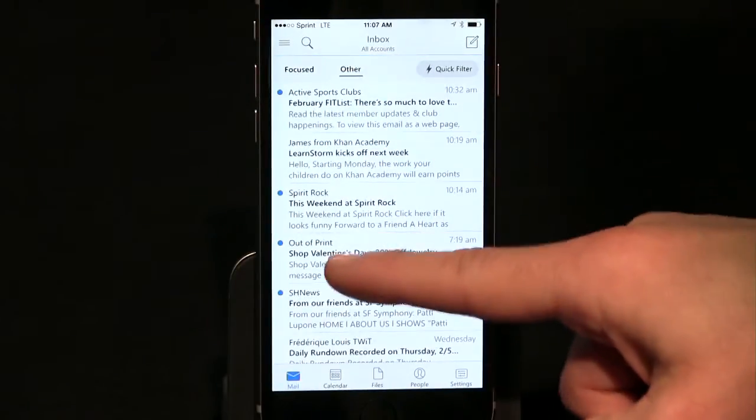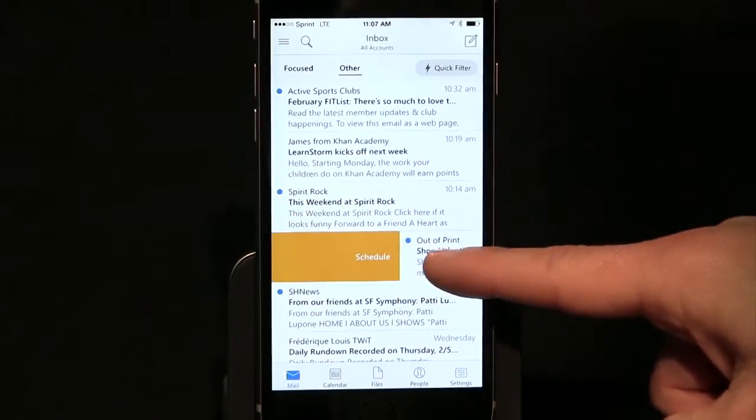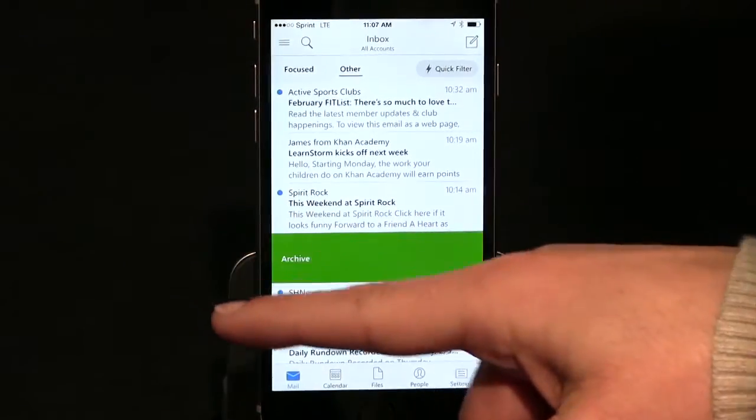If you watched last week's episode of iPad Today, you know that there's at least one blogger complaining about security with the app, but those claims are a bit overblown. I personally don't think any email account is really secure — I think we've learned that — and I'm sure that as this app evolves, more secure features will be added.